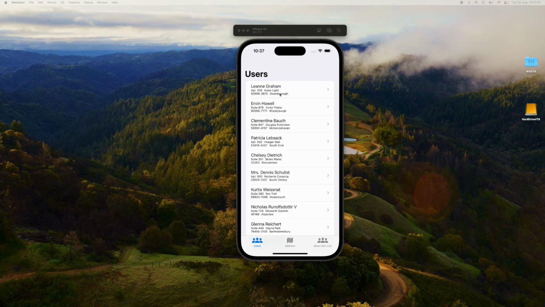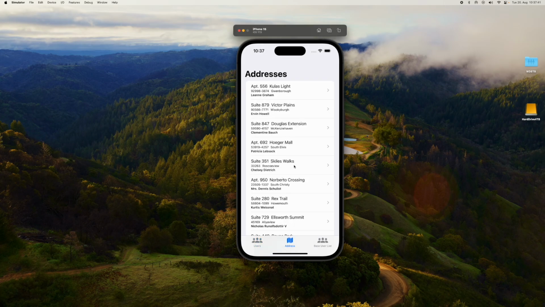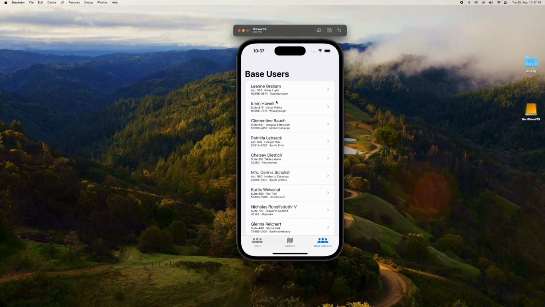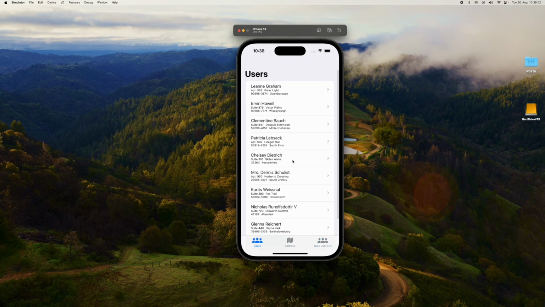So we've got all of the JSON placeholder users listed here. And then this next tab view is basically showing all of the addresses for each of those users. And then we have another copy of the users here because I want to be able to show you that they're all sharing the same data. And when you make a change to the address or make a change to the user, they're all going to get updated instantaneously. Okay. And so this is not using any magic. This is just simply using binding, and that is it, and published as well.